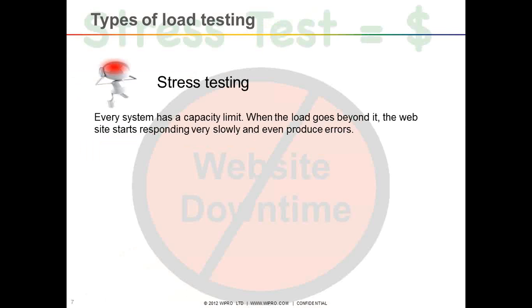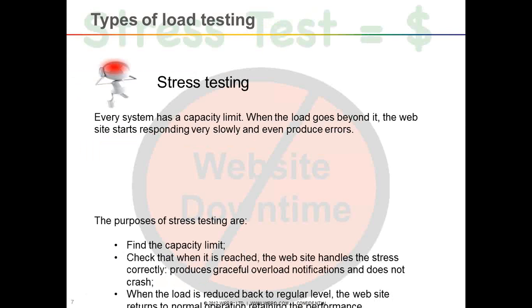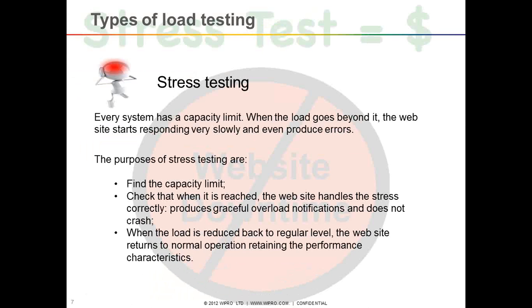So stress testing, how do you define it? The purpose of a stress test is to find the capacity limit of the application, right? And then also you will be checking when the application crashes, right? That is where you are able to understand whether this application easily handles the load or not, right?